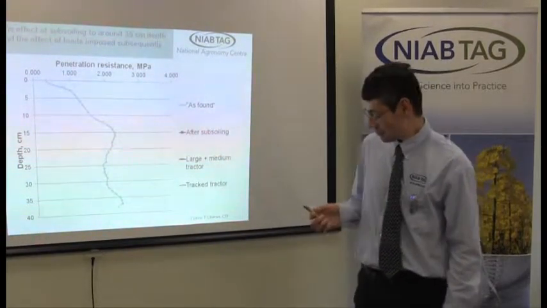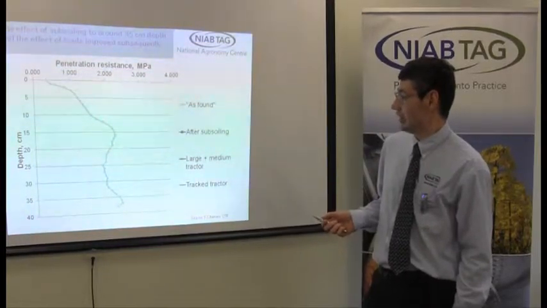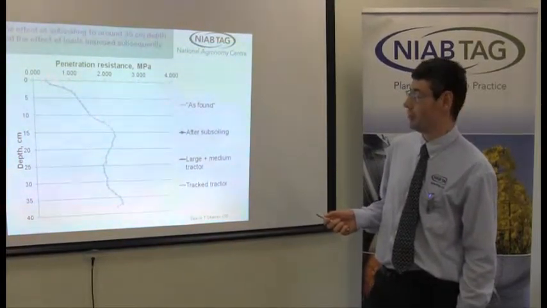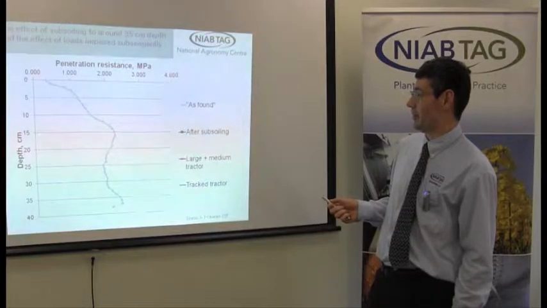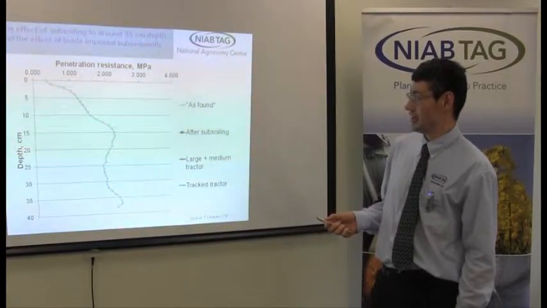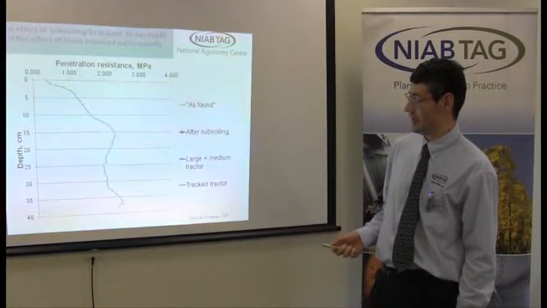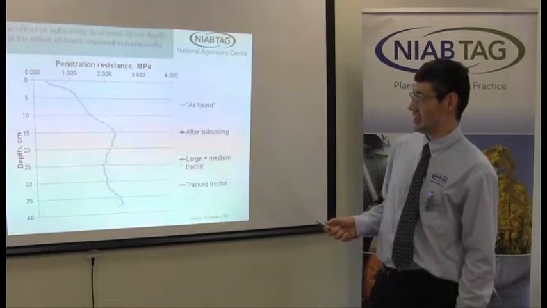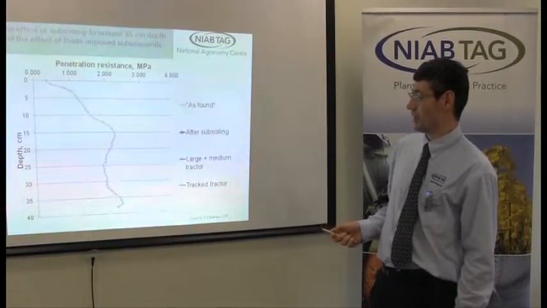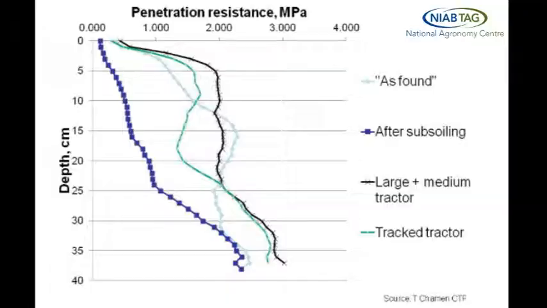So here we have some results taken looking at soil strength using a penetrometer, and this is the soil strength in megapascals across the top, and this is the depth of the soil profile down the side there, and this line is effectively the soil strength as found in the field.